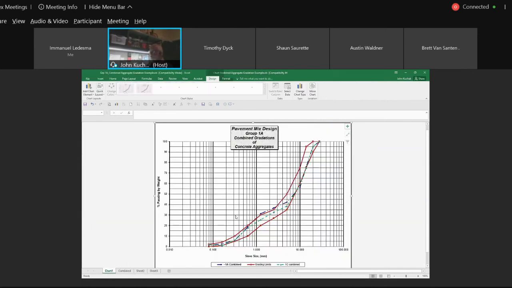There it is. Okay. Now, right now I'm showing both the 1A and the 1C, but let's just look at the 1A, which is the blue line here. So you can see that if I blended 60-40, my blue is coming out of spec here because this red is a grading envelope for the City of Winnipeg. Okay. So you can see I've also got too fine here on the 1 millimeter and 2 millimeter sizes roughly. Okay. These are my grading limits taken from the grading limit chart.